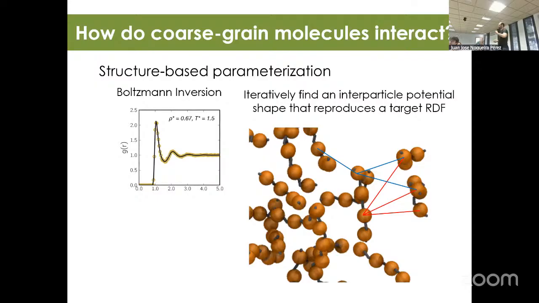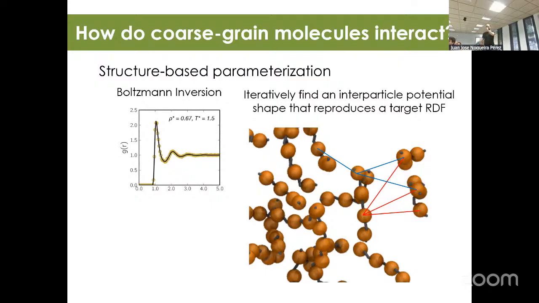Now, the cool thing is, yeah, questions? Sorry, is the RDF for each particle? No, for all to all. One thing that we do exclude here, so we don't get the bias, is typically you don't include in this histogram the intramolecular distances, because those are not going to depend so much on the intermolecular potentials; they are going to be based on the bonds. So that's a different thing. So we just do this intermolecularly. And this can also be done over time. It doesn't need to be done over a single frame. It can be done for many frames of a reference atomistic simulation.